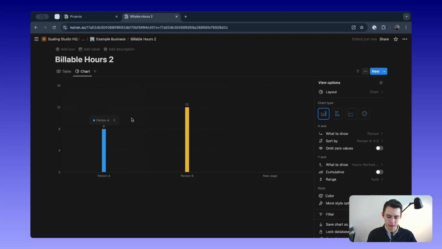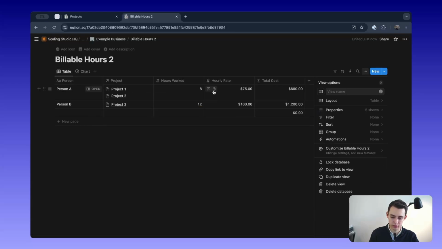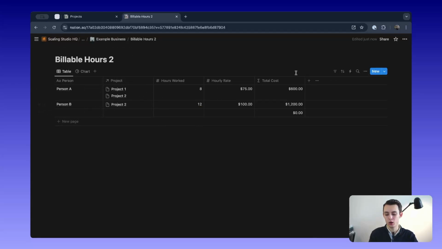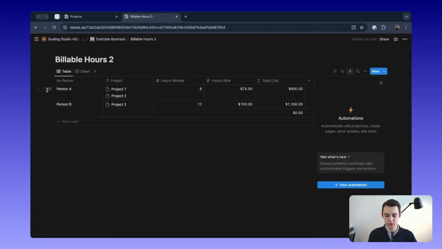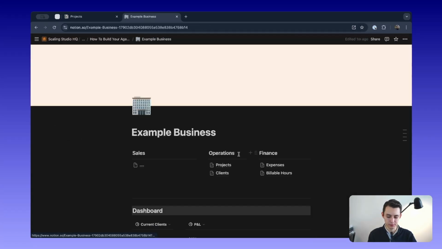You can add this however you want. You can see the hours per person per project, or you can see it per day. You just need to have then more information on the days that were worked. All of these again can be done using a form submission that goes immediately into your billable hours. But that's basically how you can implement your own profits dashboards and other types of dashboards in your agency inside Notion.